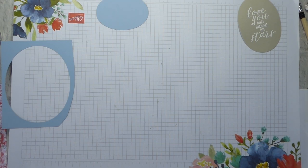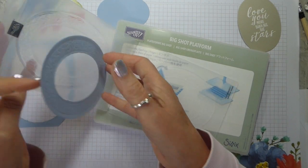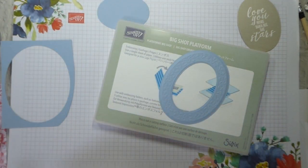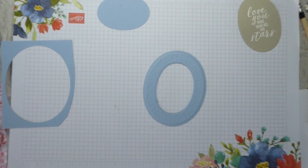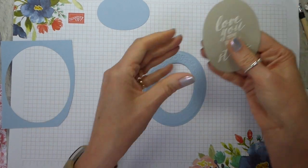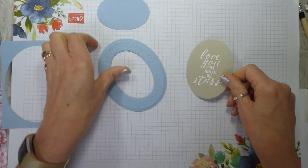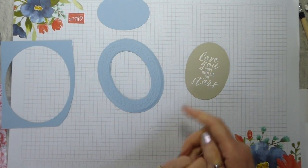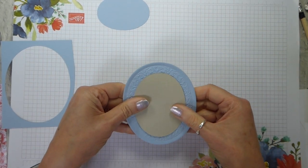Now if you don't have the Big Shot, then you'll just have to play with the various shims that you've got with your die cutting machine until you find one that kind of works. But there we go. So that is the beautiful frame that goes with our Heirloom. And then this I'm going to stick behind. Now, when I made it before, I actually used the next size down of this, and it was just too tight, but this will be easier.